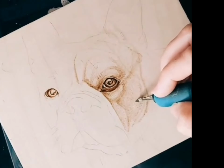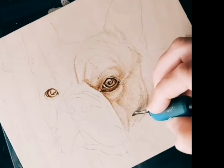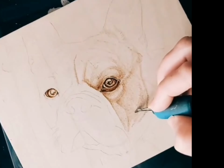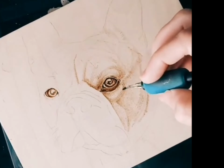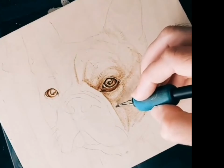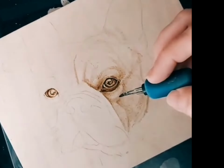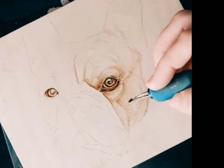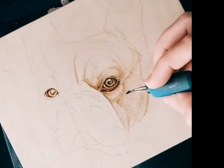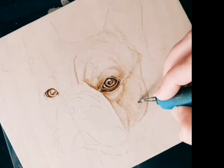As soon as we get this face dialed in, I'm going to switch back now to the colour image, because that one was a bit confusing.